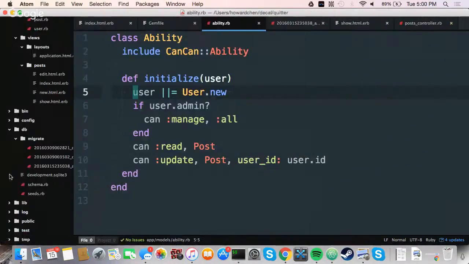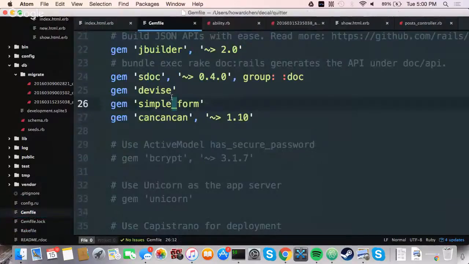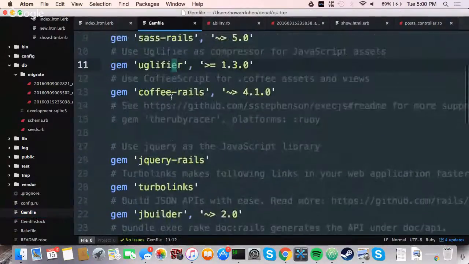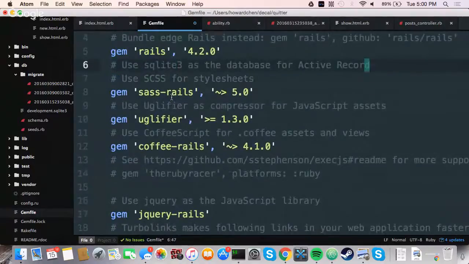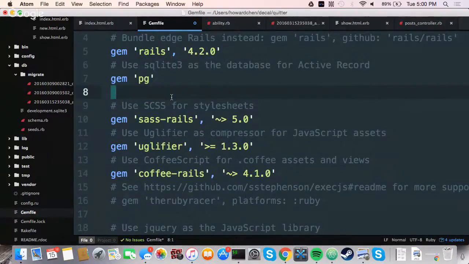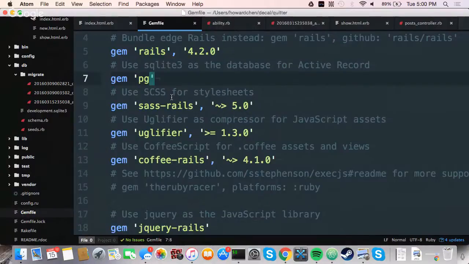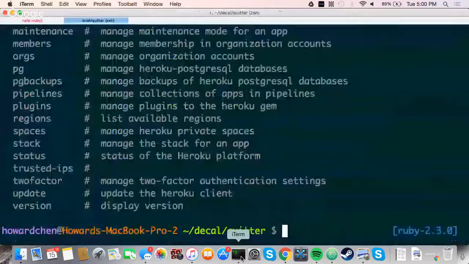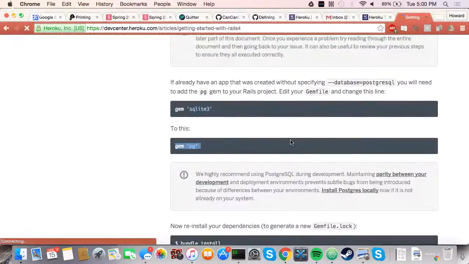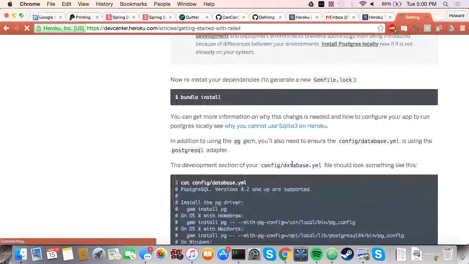If I go to my Gemfile, I'll go to sqlite3 and take that out. Instead, what I'll put in is gem 'pg', which is a dependency so that my Rails models know how to make calls to a Postgres database. I save that, and normally if you don't have Postgres installed and configured on your computer, if you try to run your Rails application right now, it would break. But lucky for me I actually have it installed, but I didn't set the configs for it, but I'll ignore that for now.